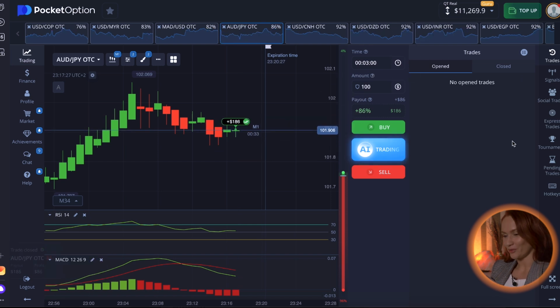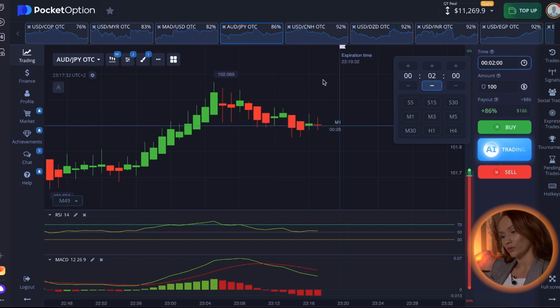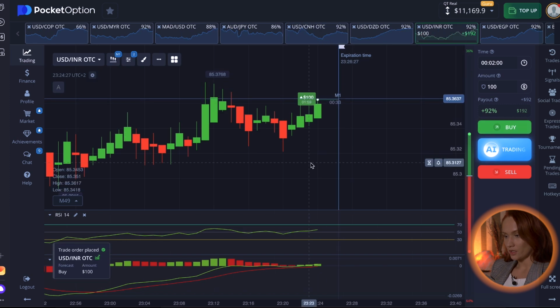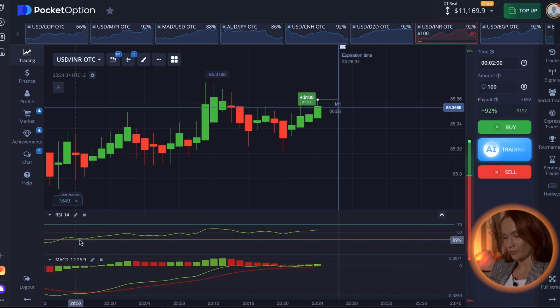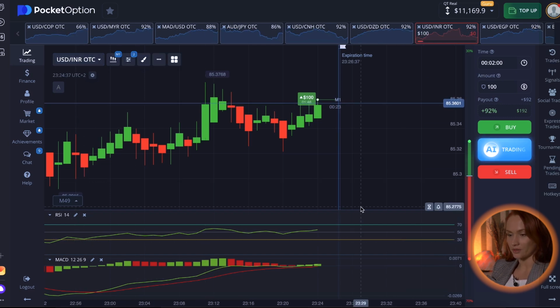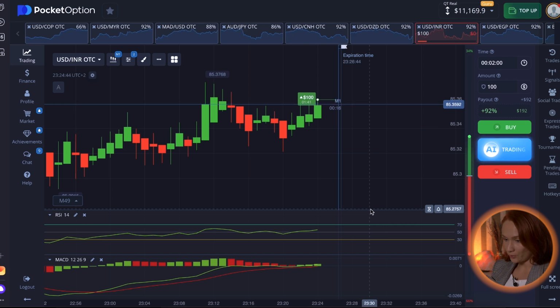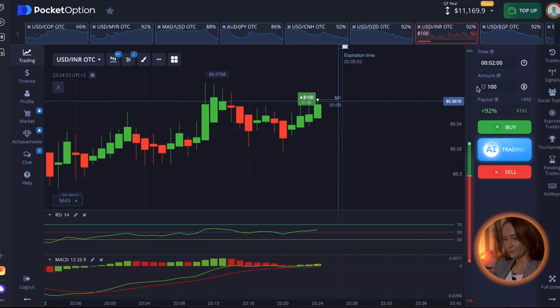An excellent deal, went positive. I will now change the deal time to 2 minutes. So let's continue. So the next currency pair is the US dollar, Indian rupee. We see that the chart has bounced off line 30. There is growth. And we see that the MACD line, main line crosses from bottom to top, and the histogram confirms it. Now there's a high probability that the deal will go positive.